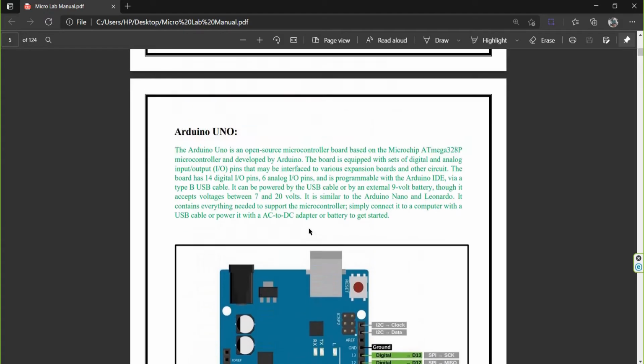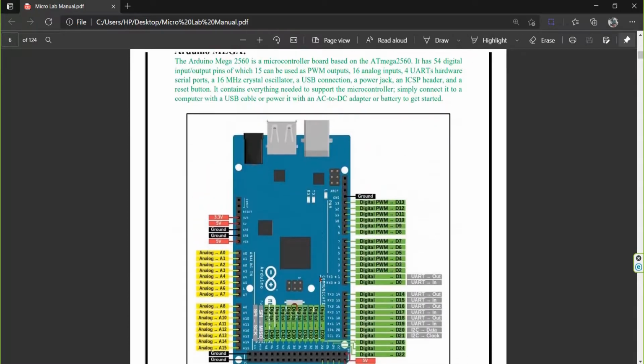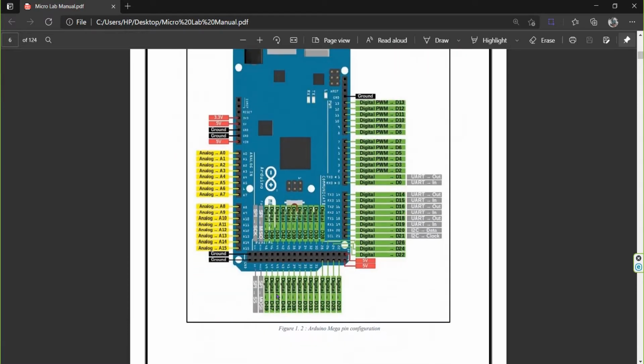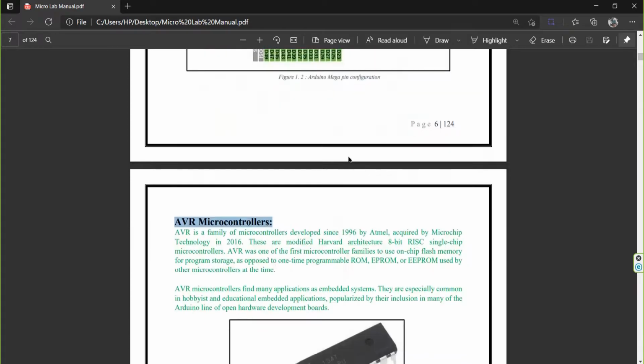The Uno contains fewer pins, and the Mega has 54 digital pins, and there are more than 54 pins here. Some are analog, some are digital, some are for PWM, some for serial communication, and so on.